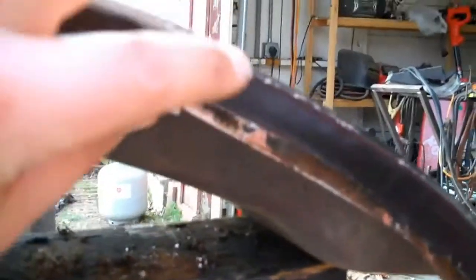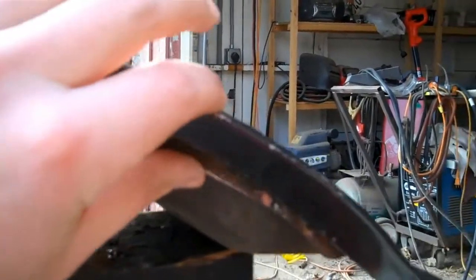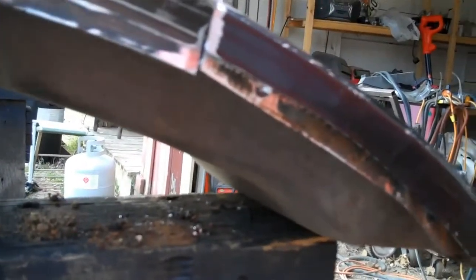I can do some hammer and dolly work to get it to line up a little bit better, but ultimately I think I am going to have to come in with a strip of metal and finish off this edge, but we'll just work at it and figure it out as I go along. And here you can see I've got the seam fully welded.